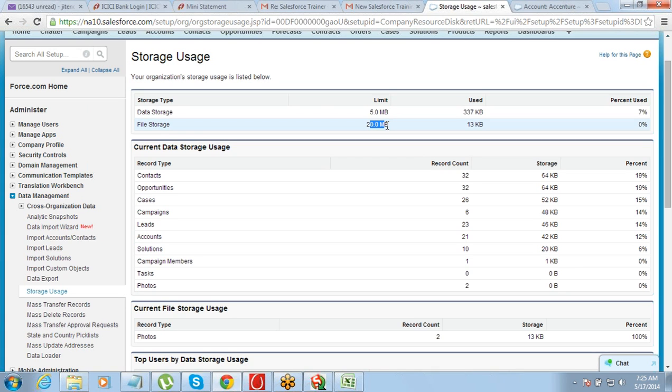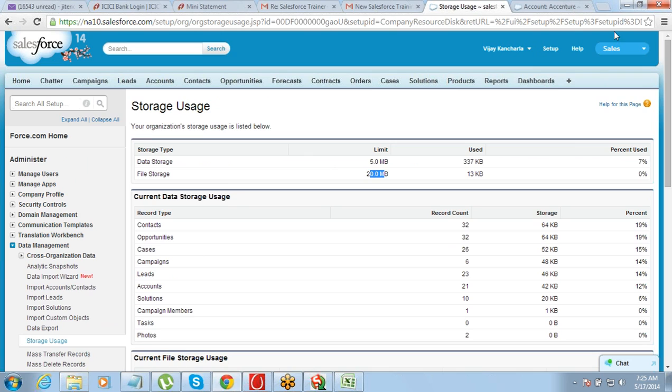This developer edition is a free edition, free for lifetime. If you come here and see, there is no notice that it is valid for 30 days or something. This edition is free for lifetime, the one that you have created. And you see almost all the options are available here. In the developer edition you have almost all the options available in Salesforce.